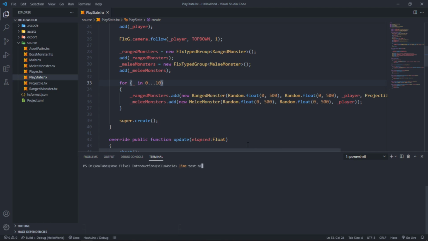Now you will have to set up Lime with HL, which is a bit of a process. Initially you would go lime setup hl, and that would ask you to download the HL files.